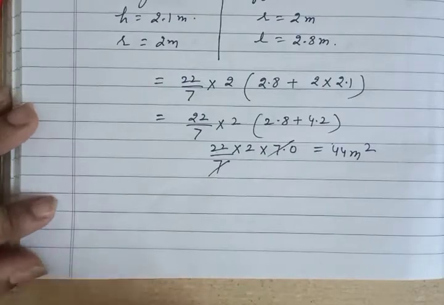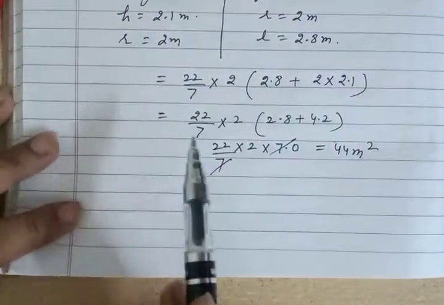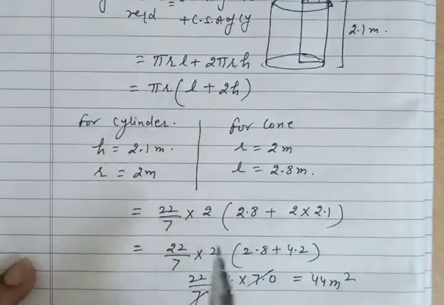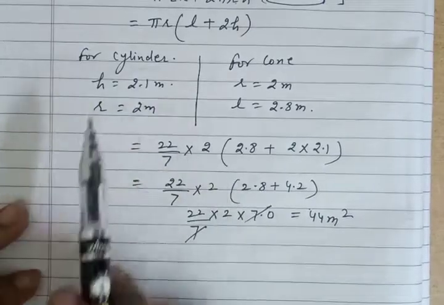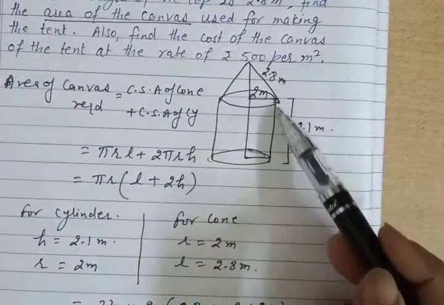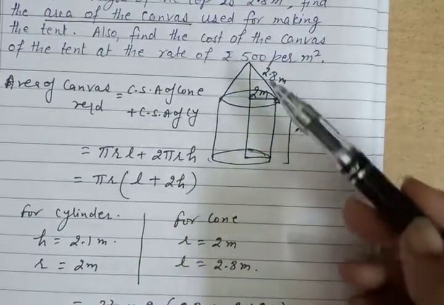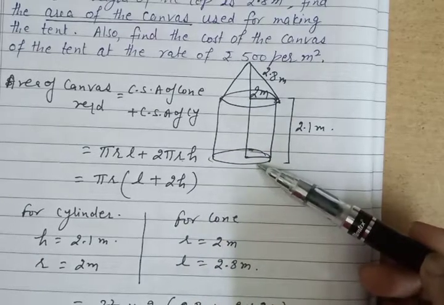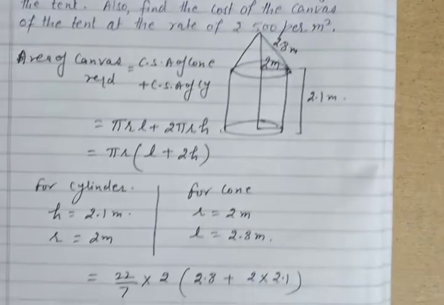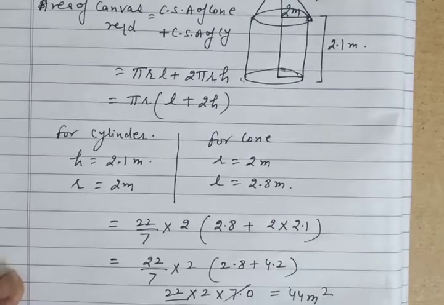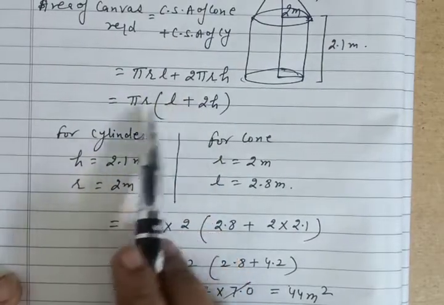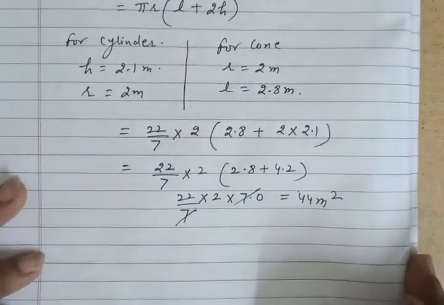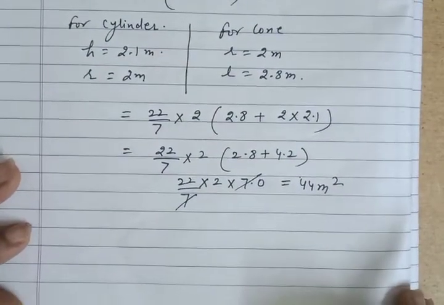This calculation is always easy when you combine both the formulae and solve. But if your calculation is weak, it is better to do it separately, because if this question is of 3 marks, suppose, 1 mark you will get for cone area, 1 mark for cylinder area, and 1 mark for the total area and cost. And if your calculation is very good, it is better to calculate like this: take pi r common, combine both the formulae and put the values, so the calculation becomes very easy and you can get the correct answer.